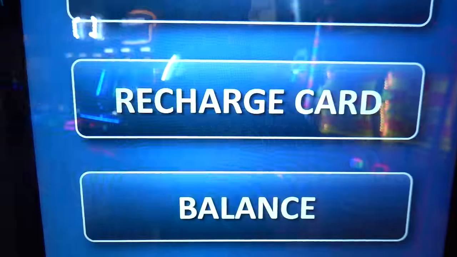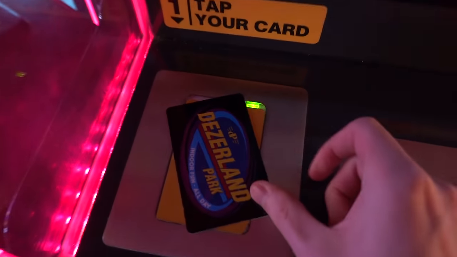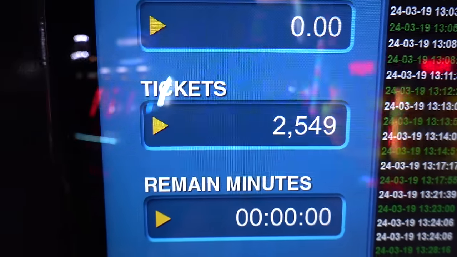All right, let's see how we did. Let's check this out. I think you gotta, what do you gotta do here? Gonna place it on there. We got 2,549 tickets, and we got some claw machine prizes.